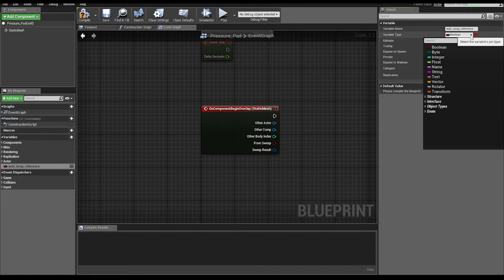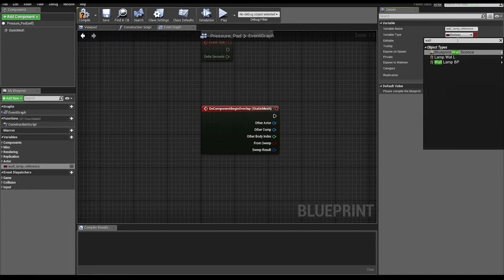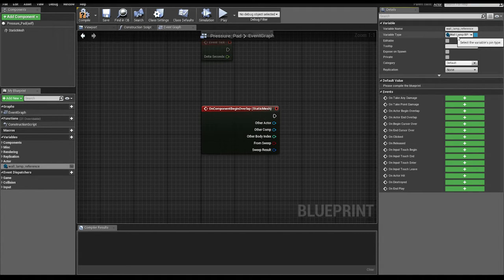Variable type, let's simply input the name of the blueprint, the wall lamp blueprint that we created. Wall lamp, this one. Choose reference. Okay, and make it editable so we can access it from the editor.